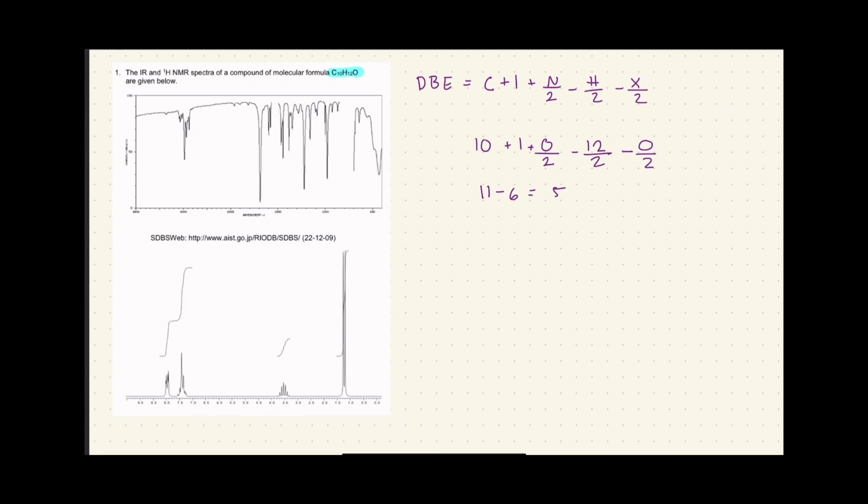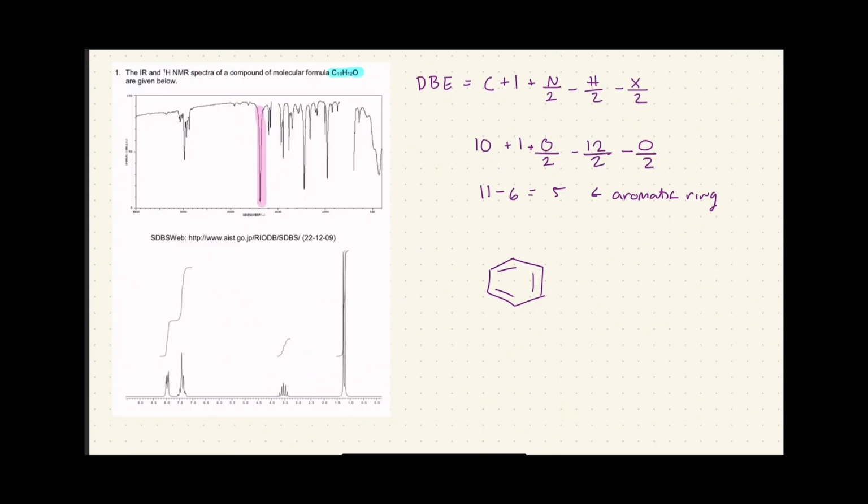Whenever we have a high DBE like this, it is going to suggest that we have some type of aromatic ring or conjugated system. I'm going to go for aromatic ring because this has 4 double bond equivalents. I'm going to look for evidence of the ring in the IR and in the NMR. Looking in the IR doesn't look particularly remarkable, but I do see this peak here.